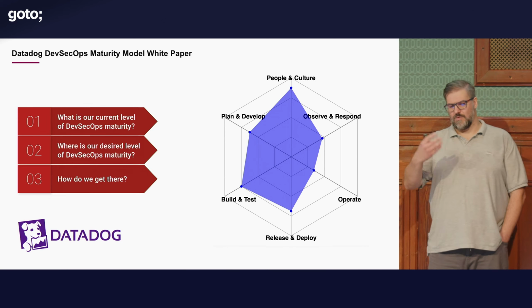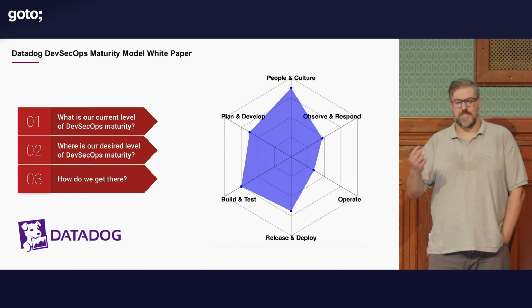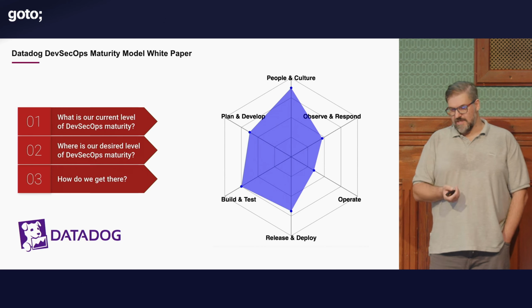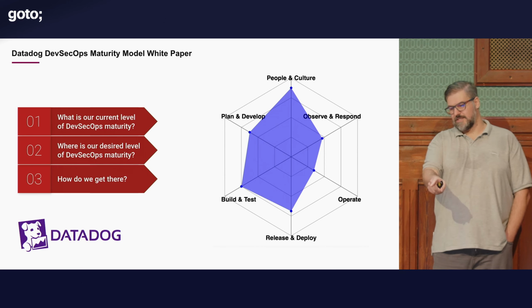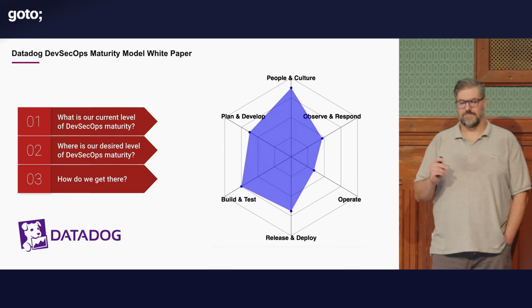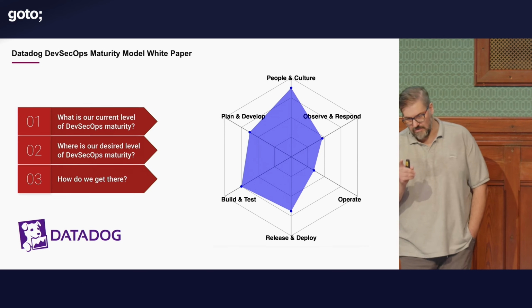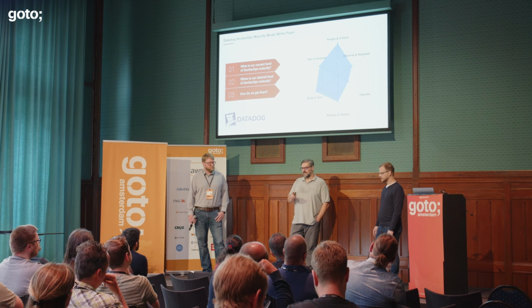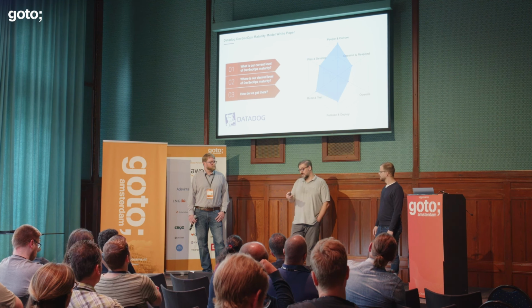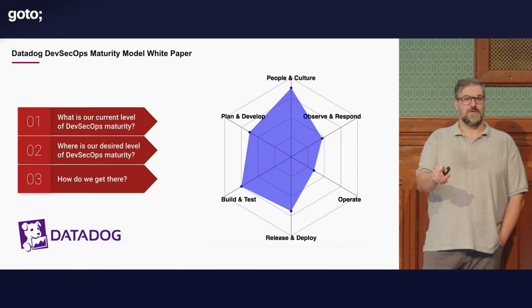Because apart from this, the white paper includes what it means to be in a specific maturity level. So in this specific case, we might be inclined to think, let's focus all the effort on operate, because it looks like it is the one dragging more behind. But on this specific product, I think we actually focus more on the release and deployment, because that's where the problems were occurring the most. And also the easiest win, because you see not that much of a jump to bring them into the next maturity level. I'd say on this product, second for me would probably be observe and respond, because it's lacking quite a lot.